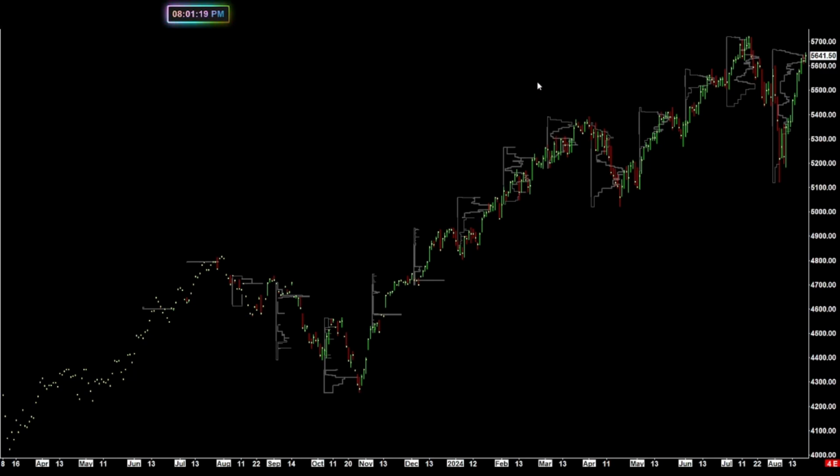Alright, I'm going to be doing a trade review of a recent put swing trade I took. So this is a daily chart of the ES, and I think I'm using weekly profiles on here. But what I'm looking at here, just for some overall context before we get farther down into it, is we've been in a pretty strong uptrend for several months at this point, and there was an all-time high put in around 5,700.